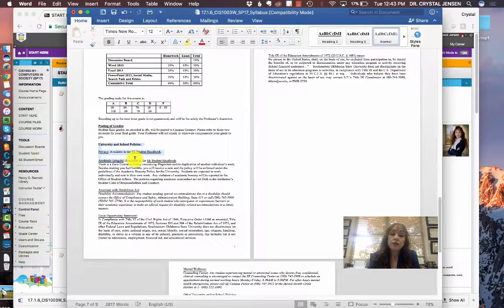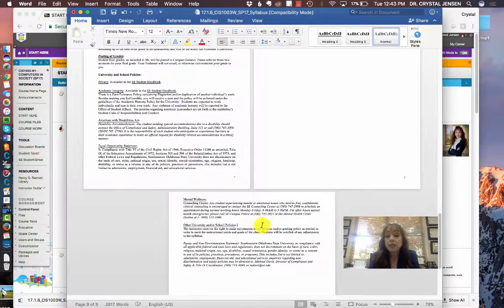Here are our overall university and school policies: privacy, academic integrity, Americans with Disabilities Act, Equal Opportunity, and Title IX. Please read those if you need accommodations, support. I'm here to help you succeed. Mental wellness is key for students. Many students get super stressed. They have families and jobs and 18+ units, and so mental wellness is important. We have a counseling center that's here to help you. Here's their number, and they will support you however they can and are very good. So please take that opportunity.